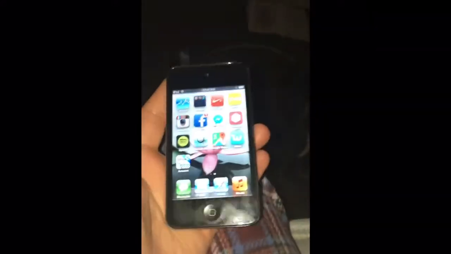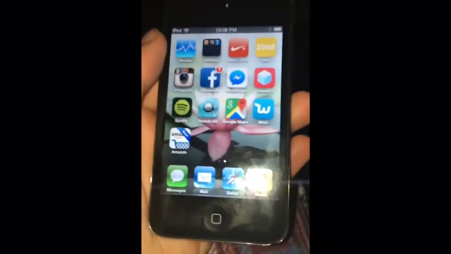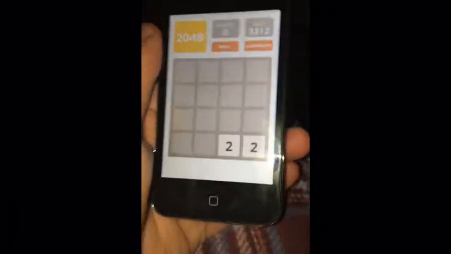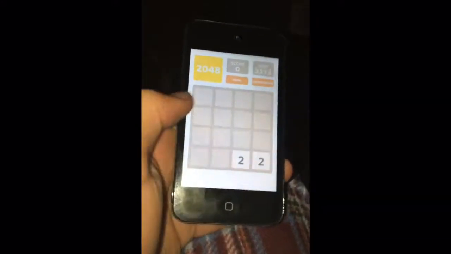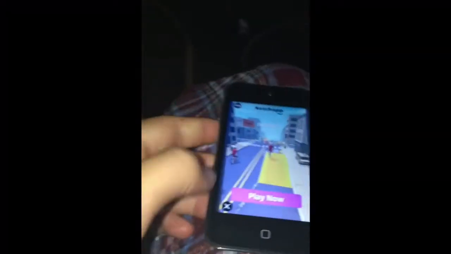So, first of all, some of the social media sites do work on here. But first, for those who are really into 2048, 2048 is indeed compatible with the older version, but it's not that much different. This isn't a big RAM game or something huge. But this and Smash It are the only two games that are available on the iPod Touch 4th Gen.